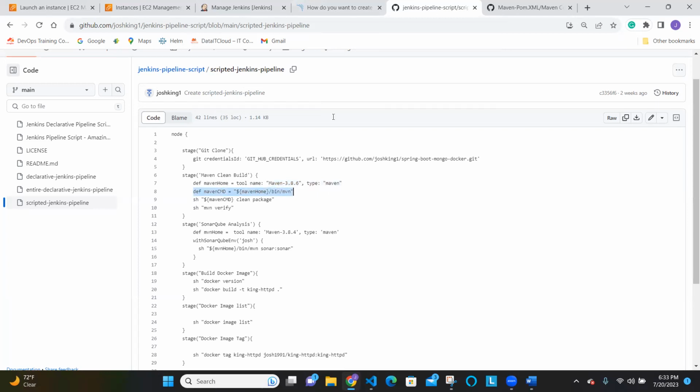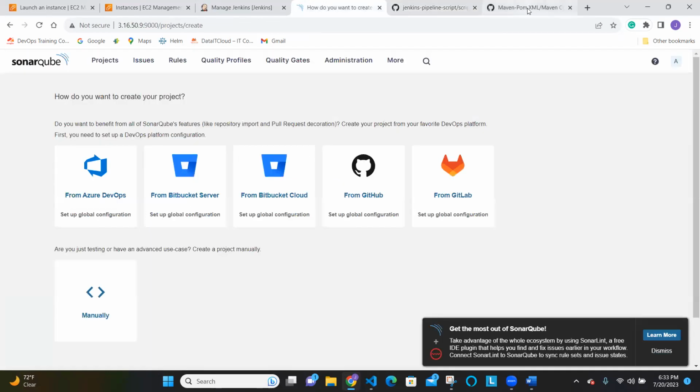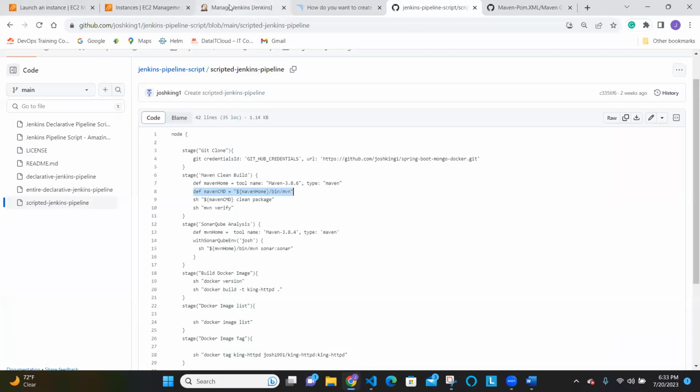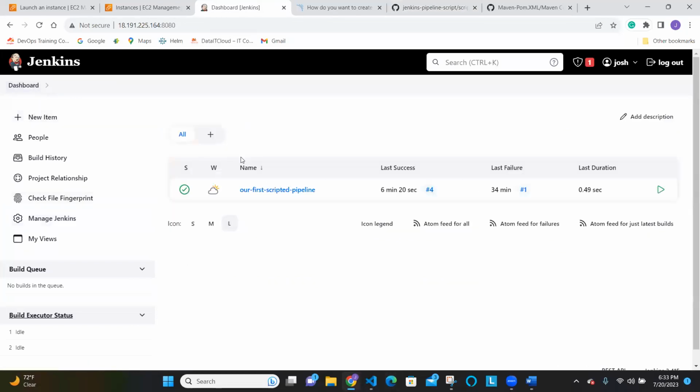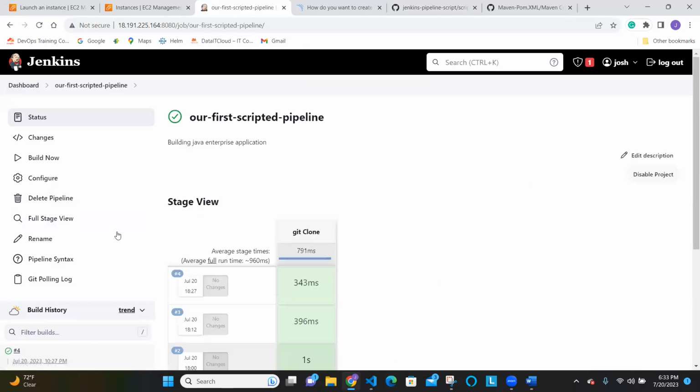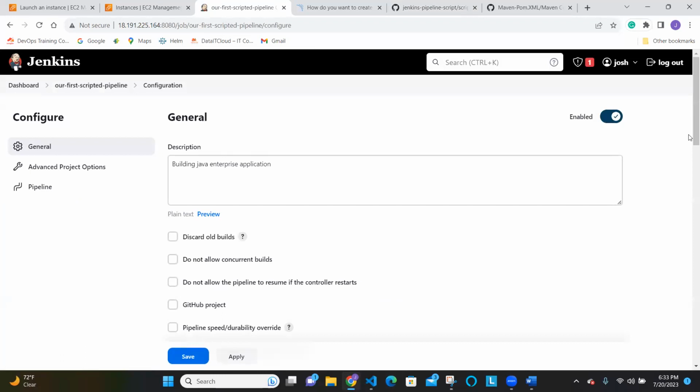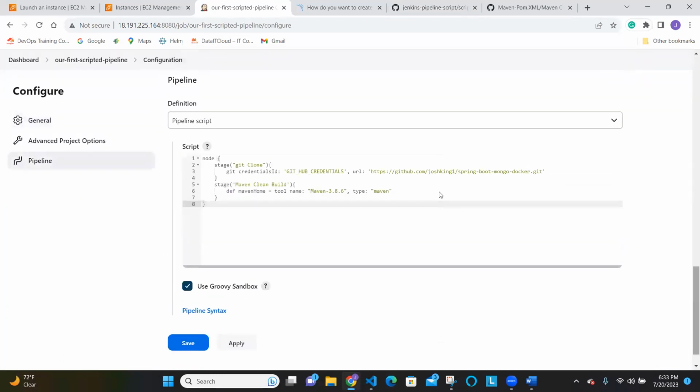After that, we have another definition. We are defining another variable. In this case, we have to go back to our dashboard and go back to our pipeline, and we're going to configure our pipeline. And we look at where our pipeline is. Now we move to the next stage. We are defining another variable name called mavenCMD. Again, if you have attended my bash scripting, this is very easy.